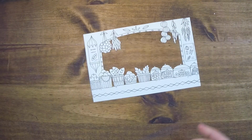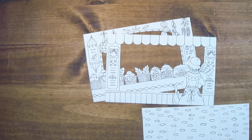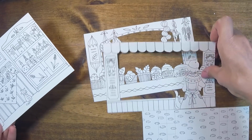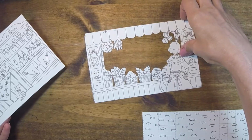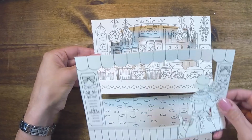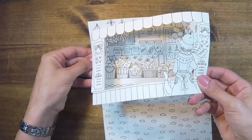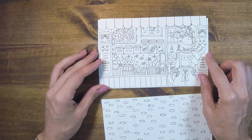So here's all of my pieces and they're all cut, and I can show you the idea behind this multi-plane camera effect. So this one here is the back piece. It's the inside of our shop, so this one will go all the way behind. And then you've got the next level with this ledge full of baskets, so that's sort of that window display level. And then this last one, it's the outside of the window where Elena is standing looking in.